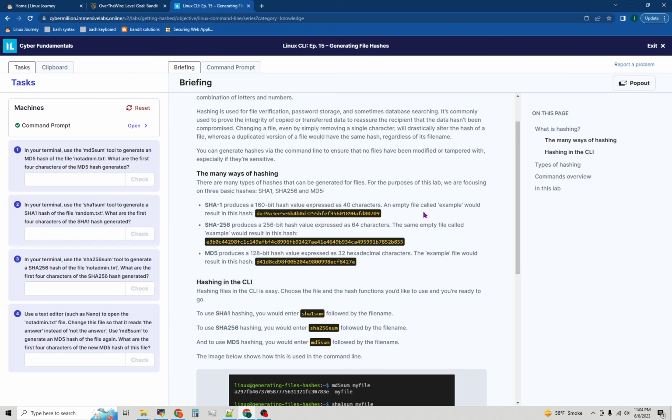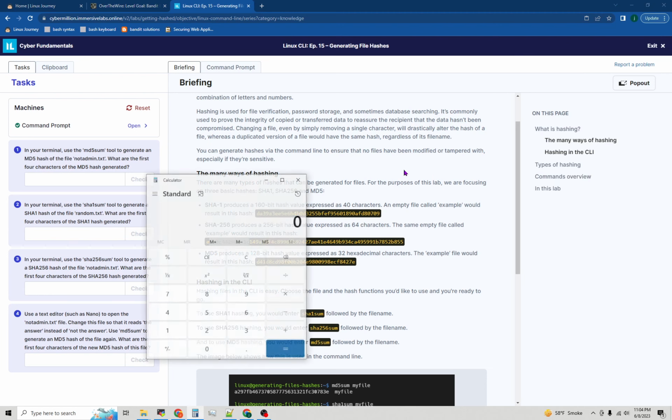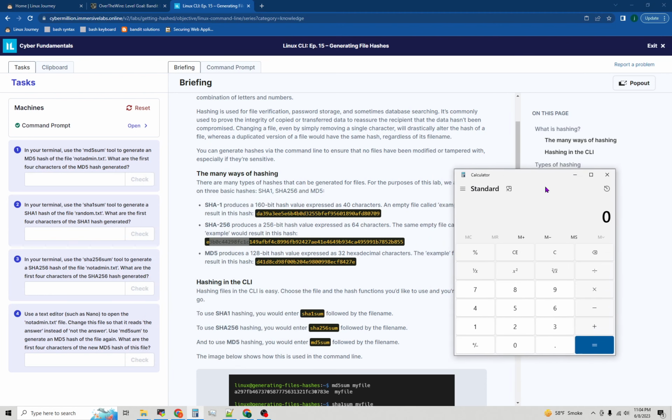An empty file called example would result in the hash. Okay. SHA-256 produces a 256-bit hash value expressed as 64 characters. The same empty file called example would result in this hash. Let's do 64 times 64.